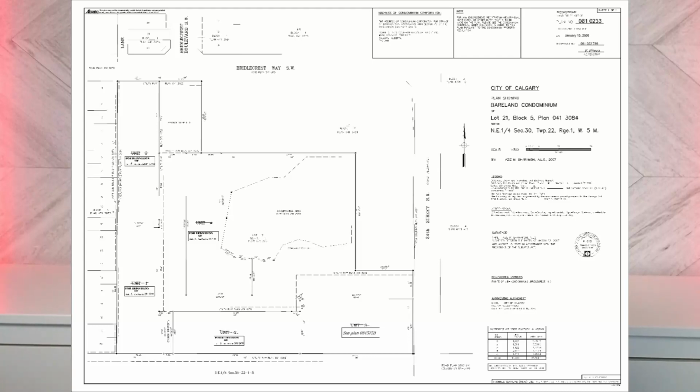Then we're going to take one of those units and we're going to divide it again. So it's another condominium plan, subdividing unit 1. So unit 1 gets deleted and gets replaced with units 6 to, say, 51, giving me 45 individual units to sell. Now, the reason it starts at 6 is because this condominium already has units 2, 3, 4, 5, which are representing the other buildings that we're not even trying to build yet.